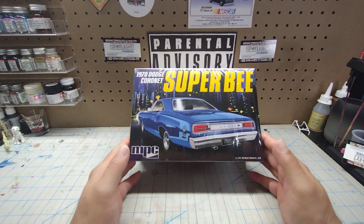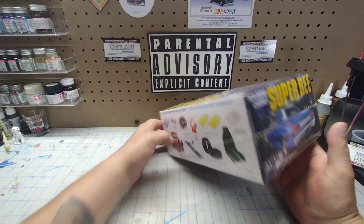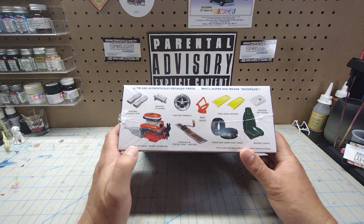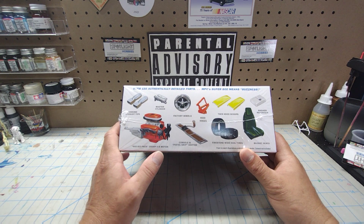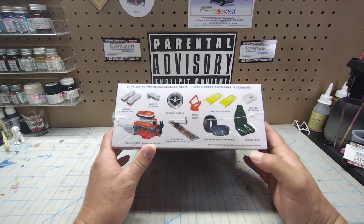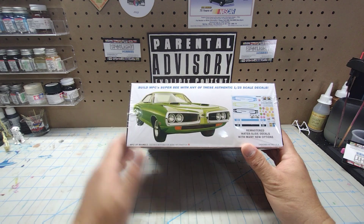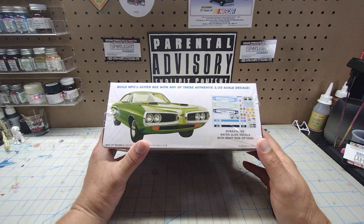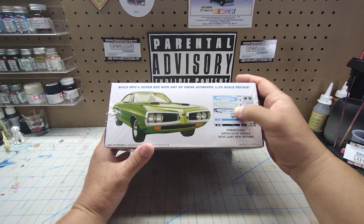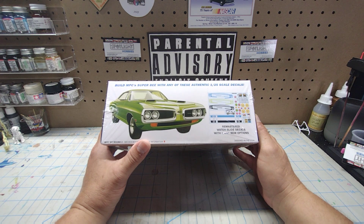I love this type of box art — I love the artist rendering box art of these Round 2 kits. Let's look at the parts first. It says it has chrome exhaust tips, a 440 6-pack, 390 horsepower V8 motor, factory wheels, console and pistol grip shifter, hood hinges, twin hood scoops, Firestone wide ovals, washer reservoir, and bucket seats. Over here we have one done up in green, and I'm always interested in looking at the decal sheet. This one offers blue, lime green, and black C-stripe as well as white, blue, and black tail stripe.